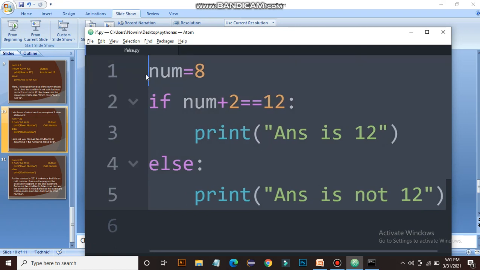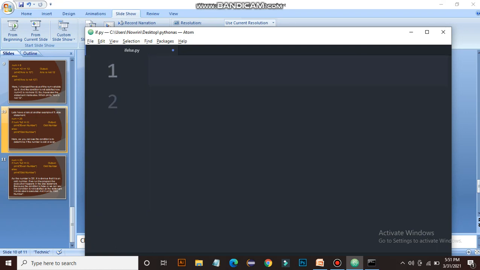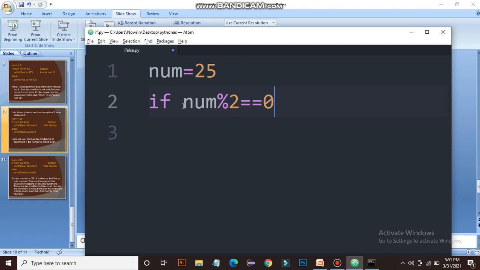To make it more clear, let's write another code. Let's declare num, and I'm assigning 25 here. If num, this is the equation to determine if the number is odd or even. So here we used the percent sign, as you can see.